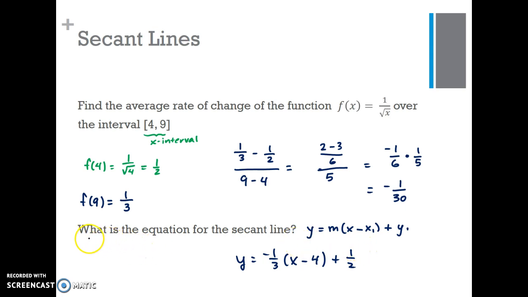I want to point out that if in a calculus test you're ever asked for an equation for a line, you can use any form of the line you like, and I know that you could mess with this and put it in slope-intercept form, but you don't need to. It's an equation for the line, so you're done. Don't do any more to that.